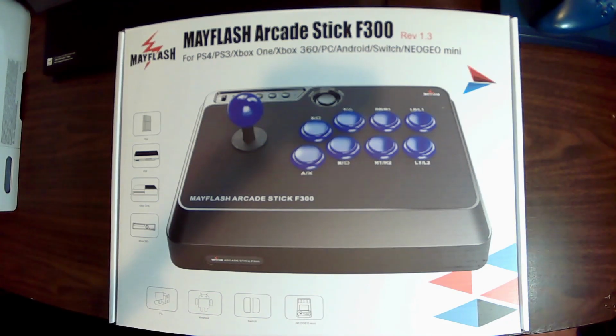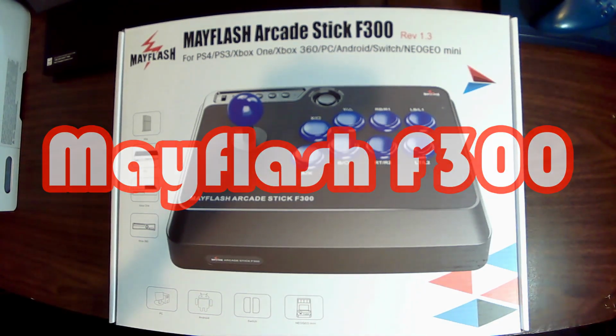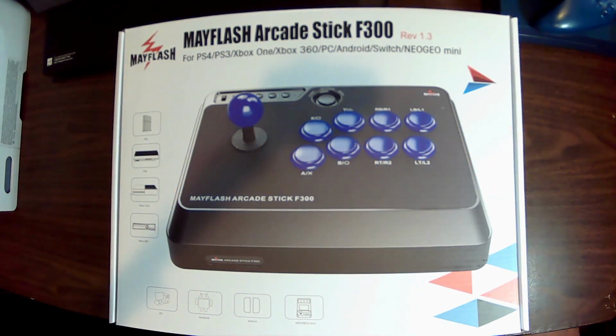We're going to be doing an unboxing and a brief demonstration of the Mayflash Arcade Stick F300. This stick is good for your PS4, your PS3, Xbox One, Xbox 360, your PC, Android device, Switch, or your Neo Geo Mini.